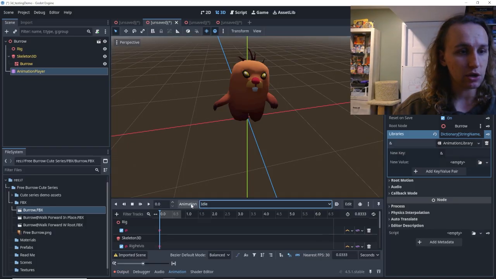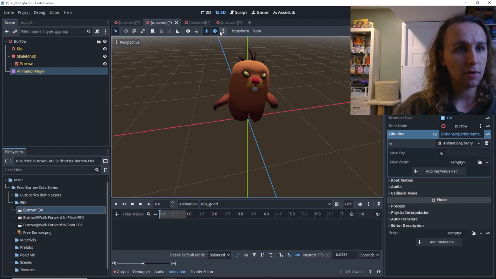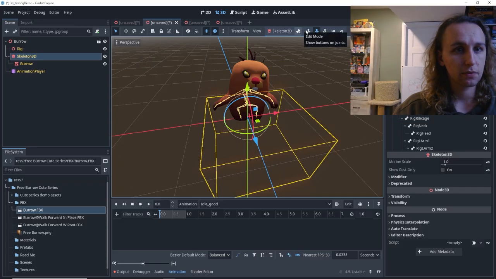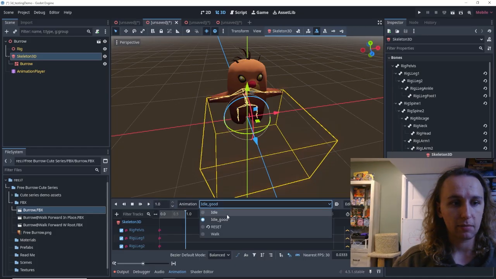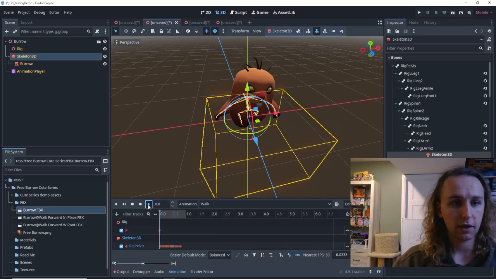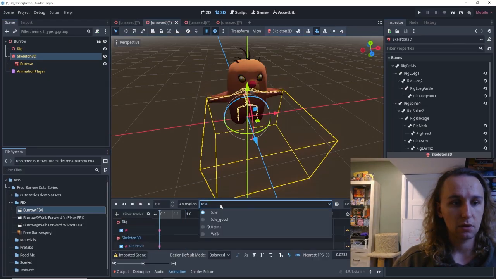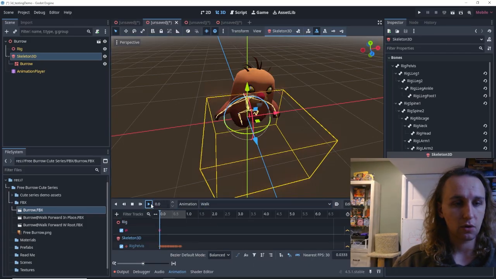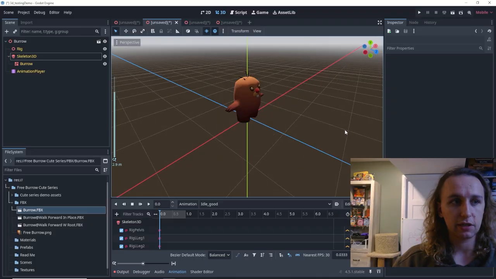So we're going to make a new idle animation and come up here to the Skeleton3D. First, we want to go here and reset all bone positions, and then insert key all bones. Now our idle animation is here, and our walk animation is here, and hopping back to our idle animation, our character is still idle. And so now we have our idle animation and our walking animation that are no longer affecting each other.